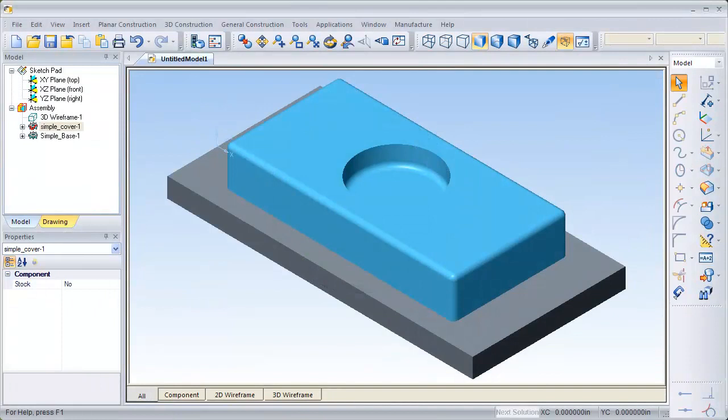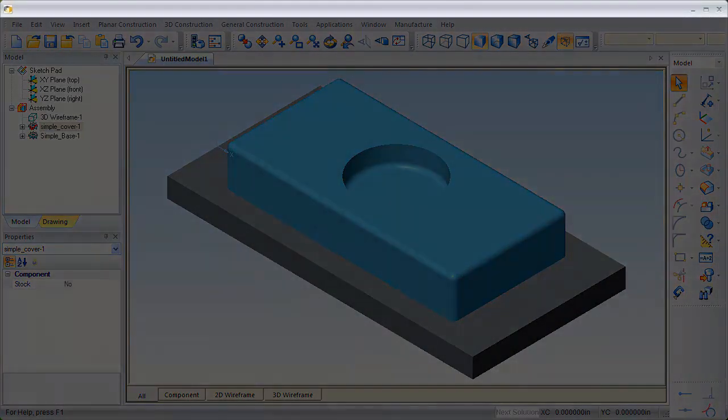In this video, we're going to show you how to take two individual components and, using 3D constraints, merge them into an assembly. Let's begin.